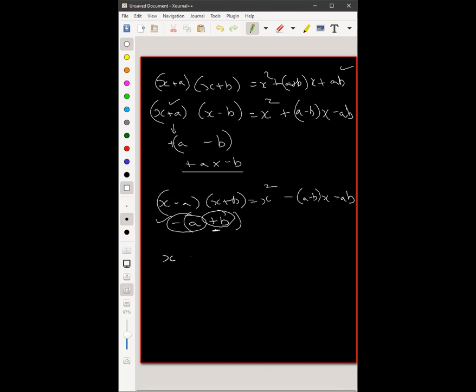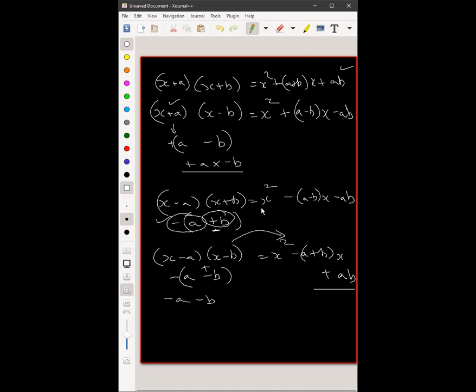And lastly, x minus a into x minus b, again x squared, then I get minus a minus b. So if I put a bracket here, what will happen? I'll get a plus. So I'll get minus of (a plus b) into x, and I have minus a into minus b, which is plus ab. Did you see this? So you can directly derive the identities from the multiplication itself, the binomial itself.